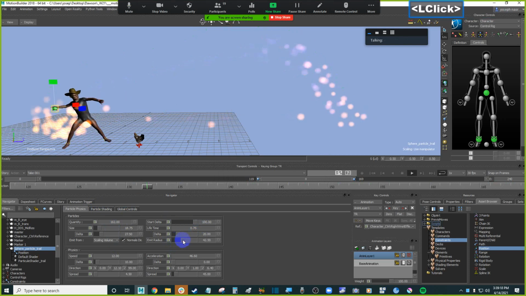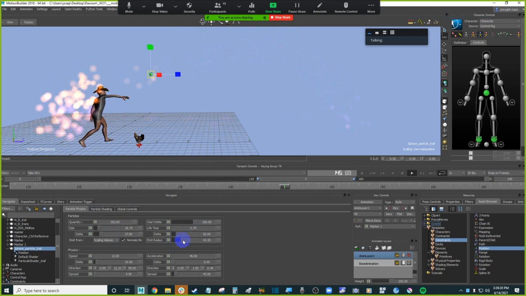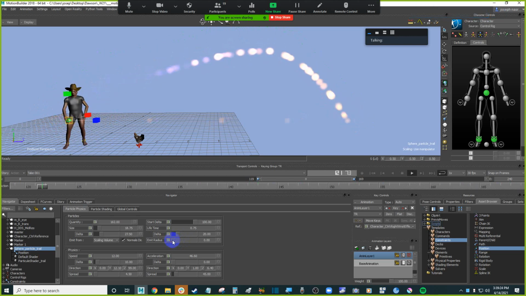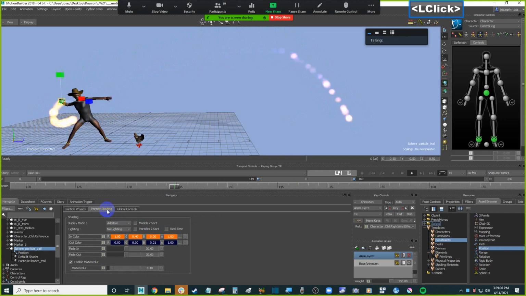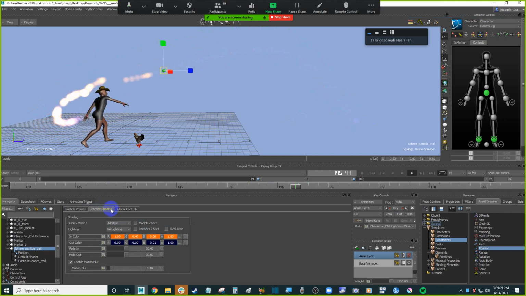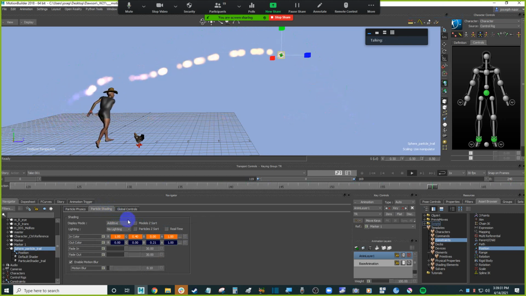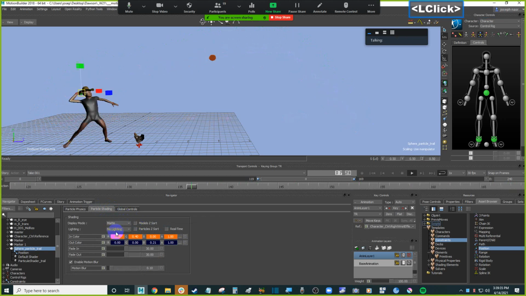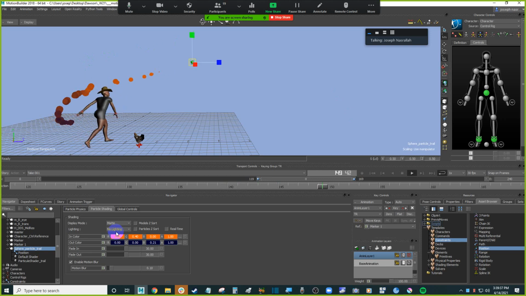Emit radius. Okay, this increases the radius from the sphere out. Here, particle shading is. I'm not going to touch these too much. I really don't know what they do.